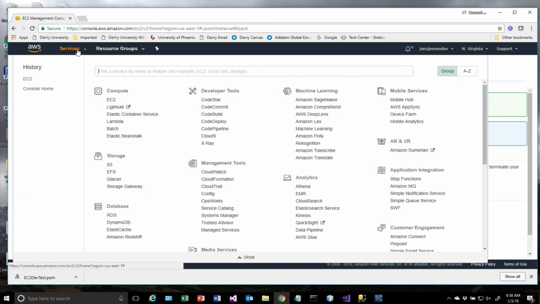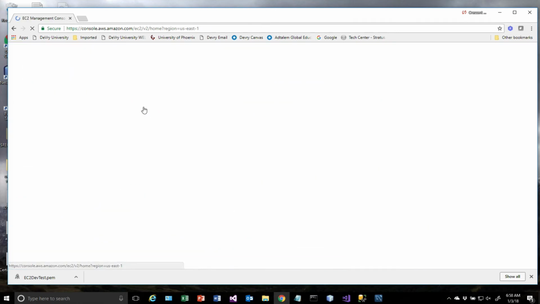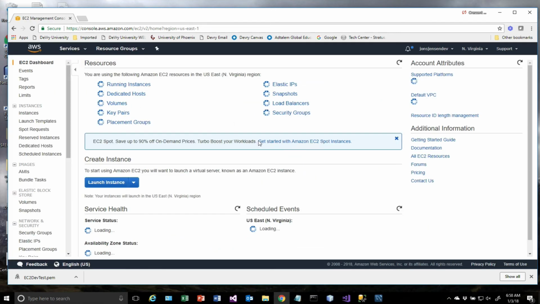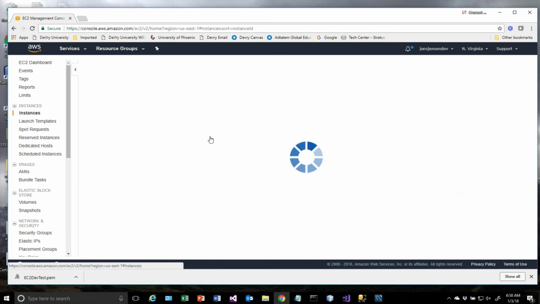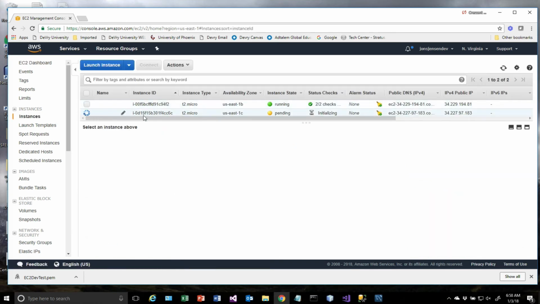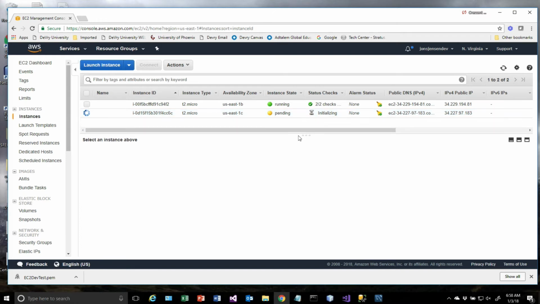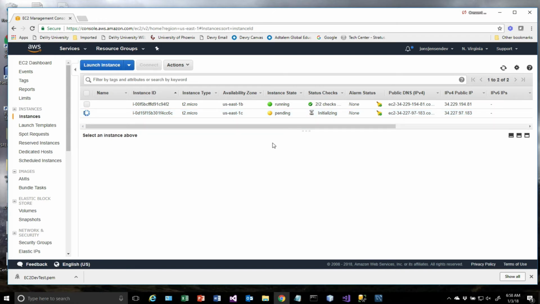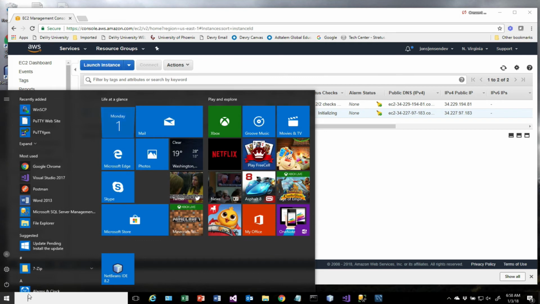Alright, so different services that are out there, again EC2. If I click into EC2 now, you'll see my one instance that was already running, and you'll notice this other one is coming up. It's being provisioned by Amazon. They're spinning up a virtual machine out there with the configuration that I selected, which is CentOS Linux, the version of Linux that it'll be configuring. So it's building that.